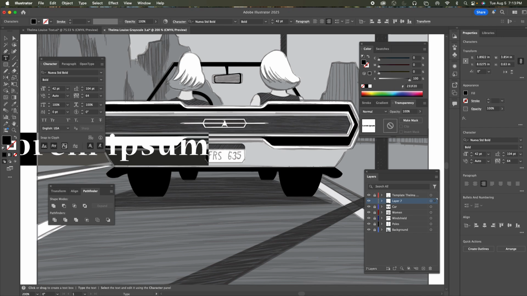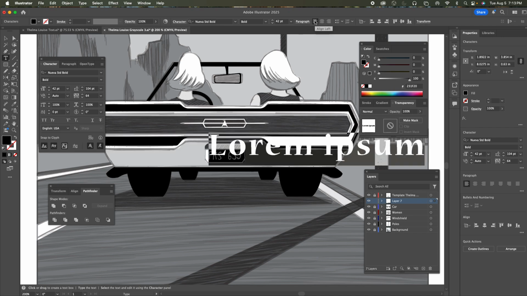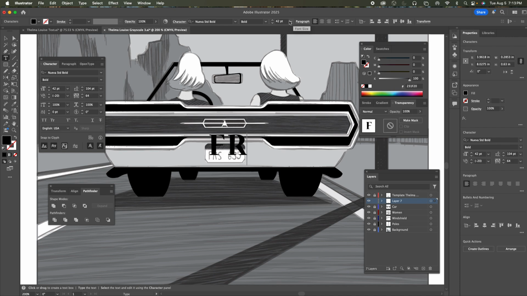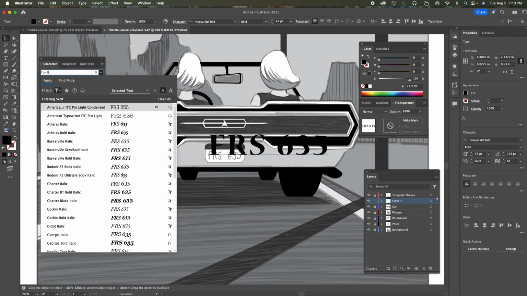So anyway, this will align starting this way, left justified, and we'll just type in FRS 635, and let's go find that license plate font. We can also just type in LI.